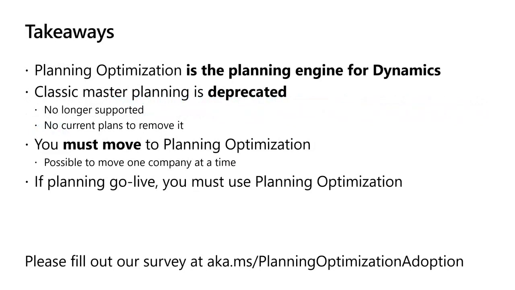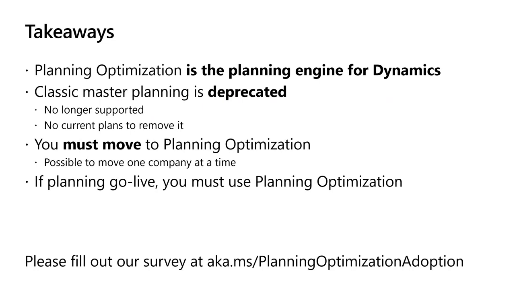So, takeaways we hope you're getting from today. Planning optimization is the planning engine for Dynamics. Classic master planning, if you're there, is deprecated. So we are no longer supporting it. We have no plans to remove it at the moment. And if you're there, you have to move to planning optimization. So start preparing for that move.